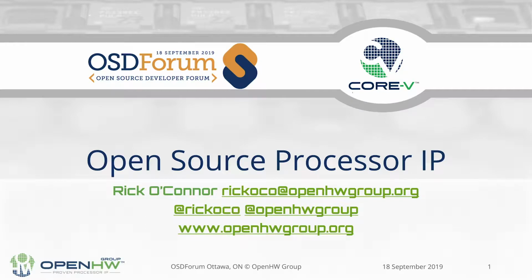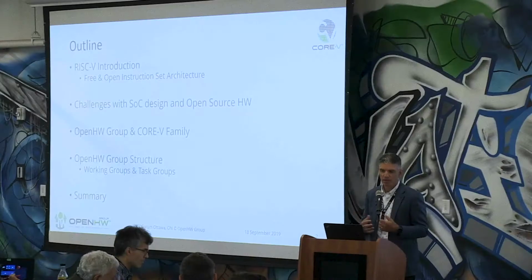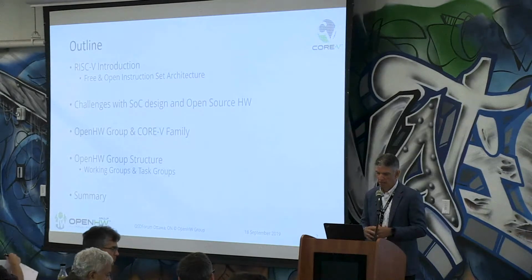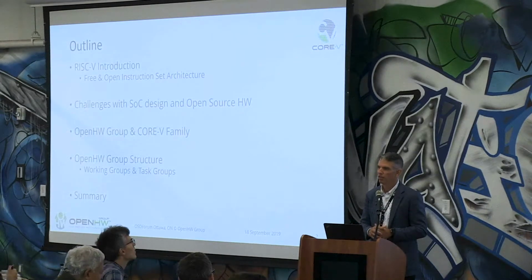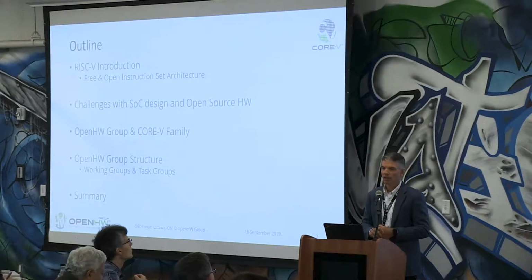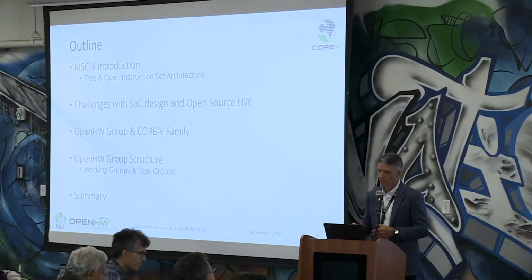Okay, so my talk this morning is really just talking about open source processor intellectual property. It's a bit of a mouthful, but I'm going to give an introduction to the RISC-V ISA, talk about the challenges associated with SoC design in general, and specifically open source IP. Mike's going to get into that in much more detail.